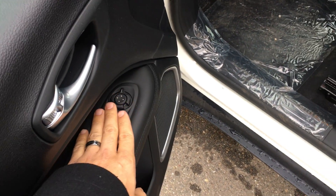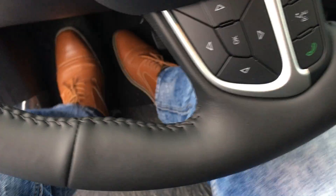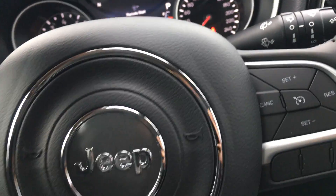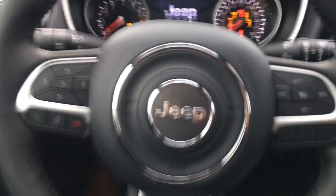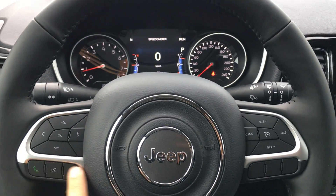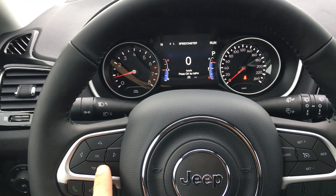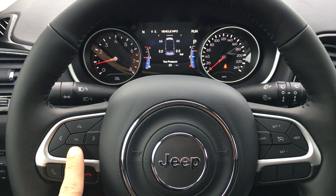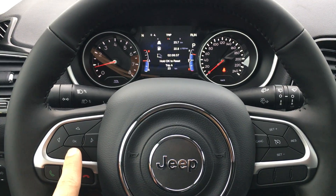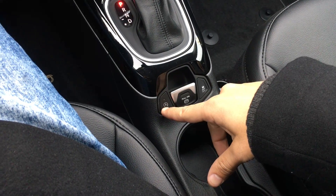Power windows, locks, and mirrors are built in here, as well as your power driver's seat and lumbar support down below. Automatic headlights right here. Because we did use the remote start earlier — it is push-button start, so you hold the brake and push the button and everything starts up for you. Voice command and Bluetooth is built in here. Everything's customizable up there, which is controlled by this gauge here — it tells you all your vehicle information, as well as your fuel economy and trip information. It does have stop-start technology, so the engine will shut off when the system's charged enough, or you can shut it off manually.